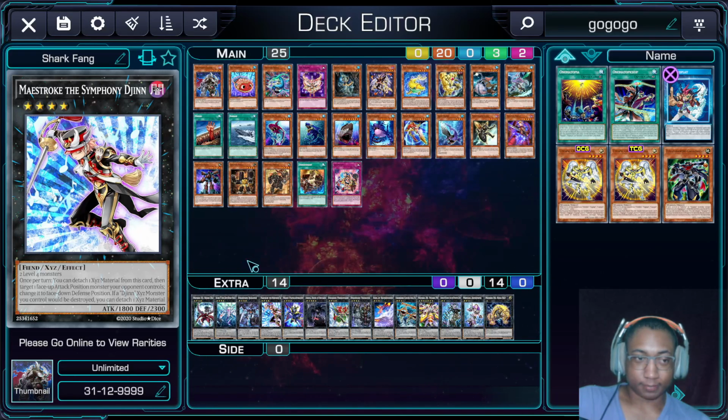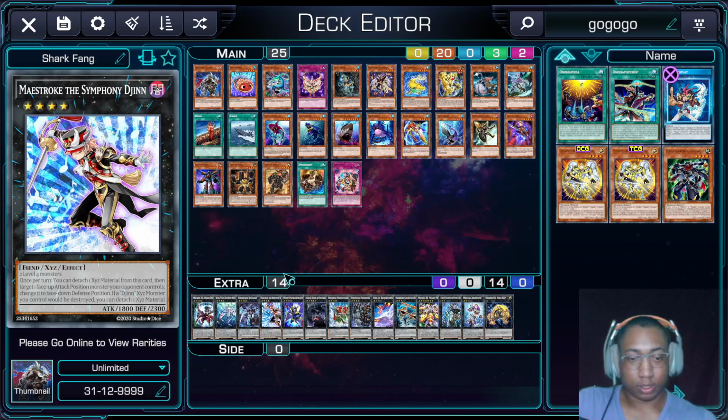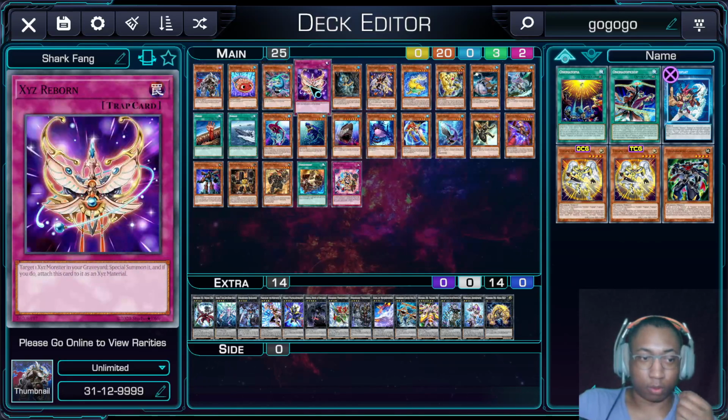Yeah, there's not much to add here. It's just a good generic rank 4. A good defensive one, so definitely a pickup. If you have the gems, I'd say this is a plus. If you have the disposable stuff to go in, this is a good rank 4. Definitely. Okay. Next, the last one is Xyz Reborn.